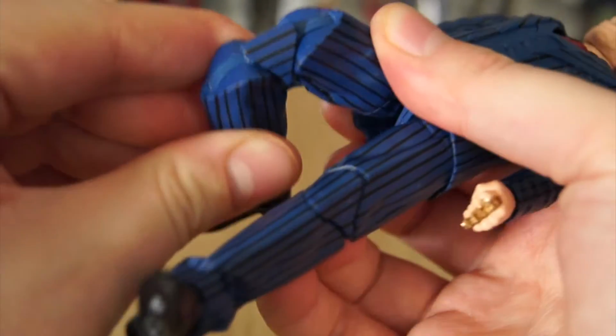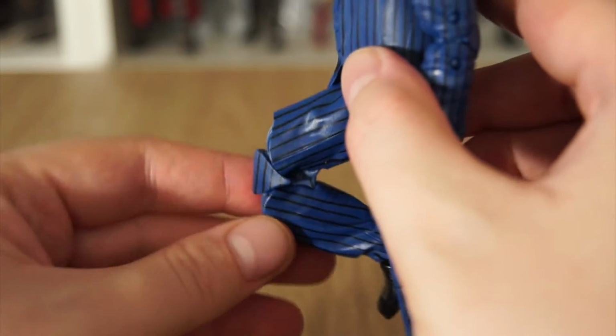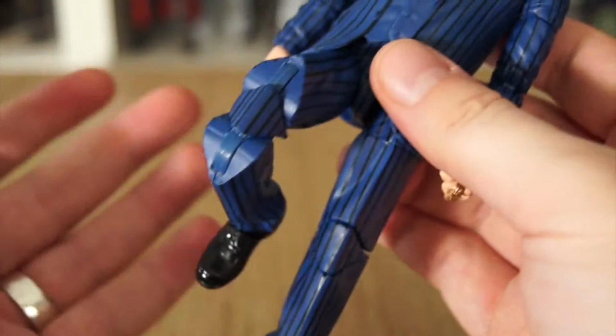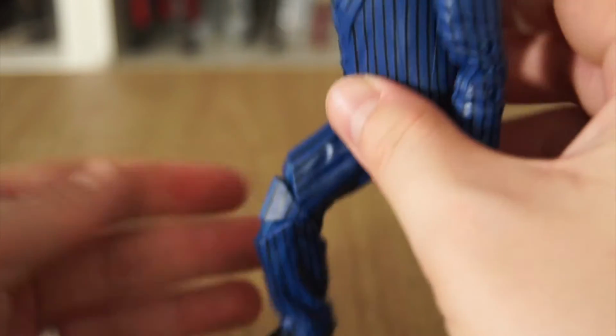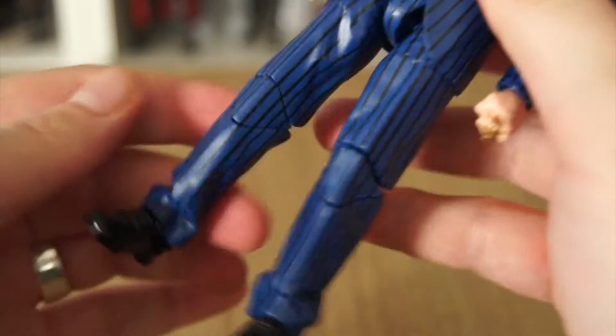Double articulation in the knee, there's no calf rotation, but that's fine, he's a mob boss, so you're not really going to be doing too much with that. Unfortunately, because of the sculpt, his knees look massive, but from the front, they look weird, from the side, not too bad. That's a gripe and a nitpick, really. The most you're ever going to really bend his knees like that. Nice that they have the option.